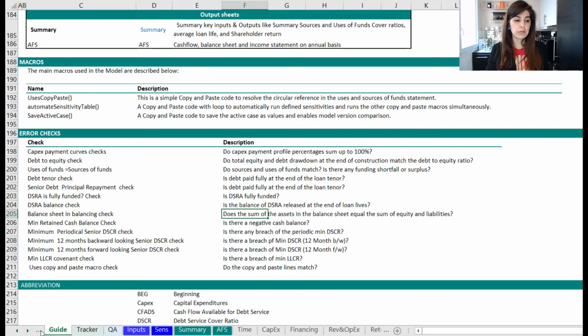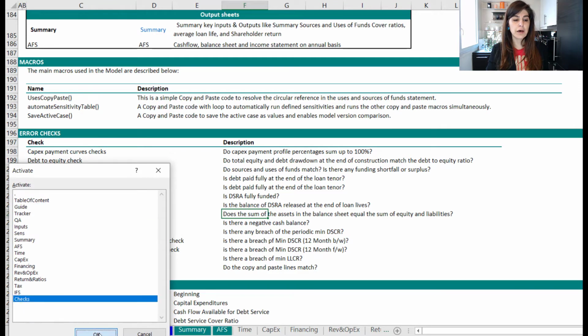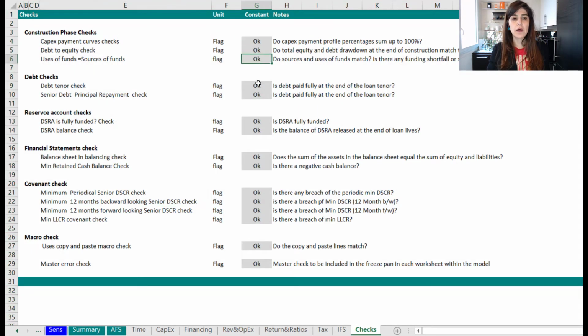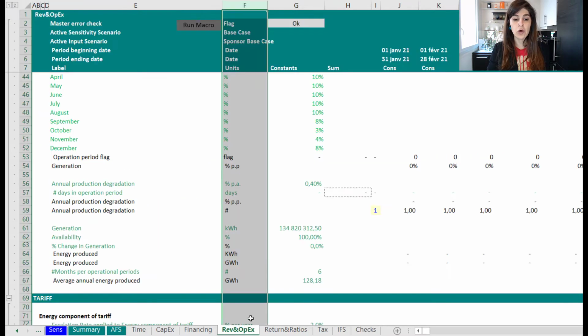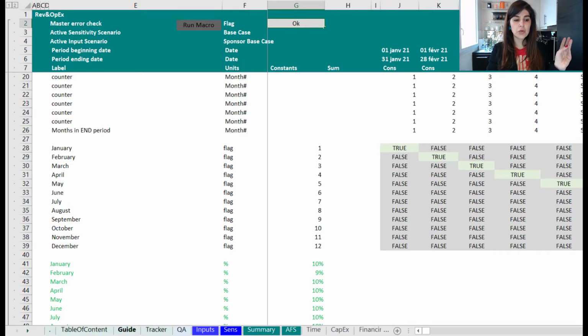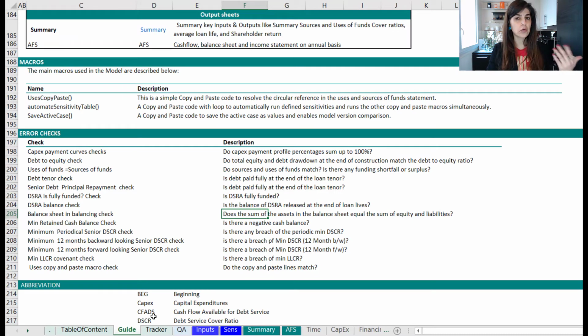And here as well, in this model, I have this worksheet called checks. and I make sure that when I run different sensitivities and different scenarios, all of these are satisfied. And if not, on top of each worksheet, I have this flag which will tell the user if something is wrong. So in the guide sheet as well, you want to make sure that you list all the checks.